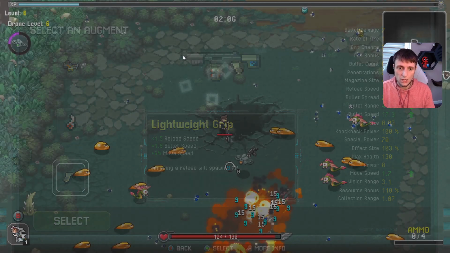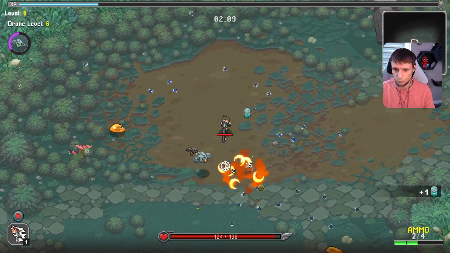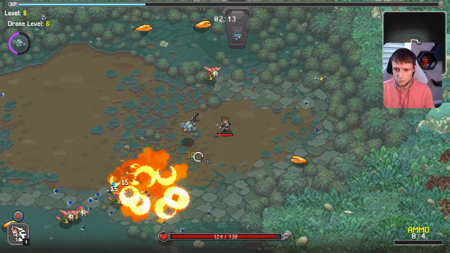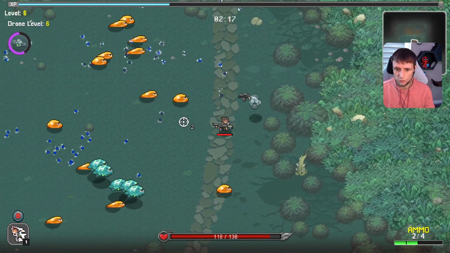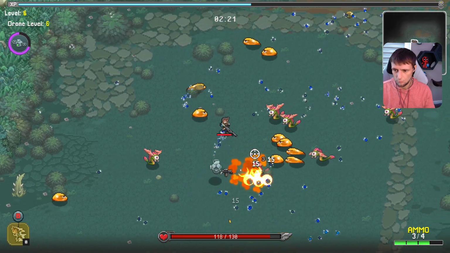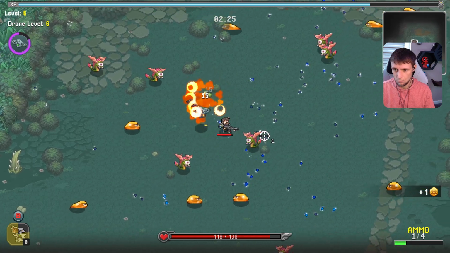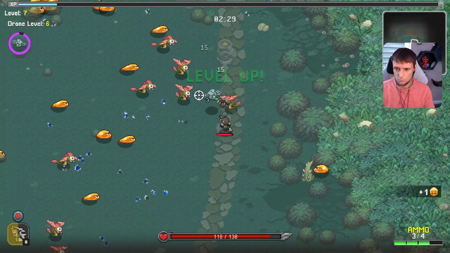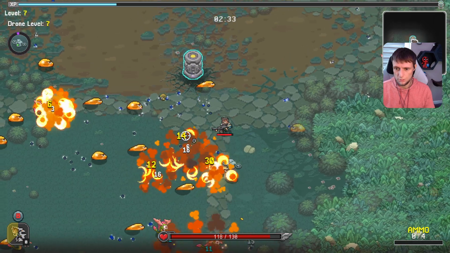You know what? I'm going with a lightweight grip. Reload speed's big. Our drone's gonna do incredible work here. We had a great gun, or at least I thought it was great. Any points in it?